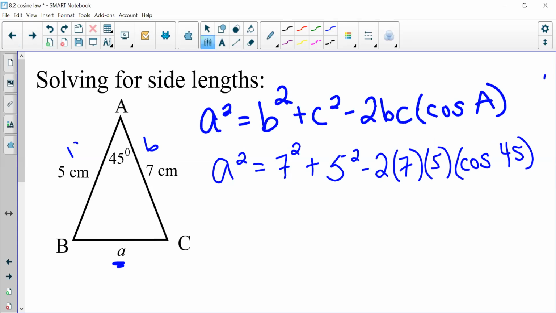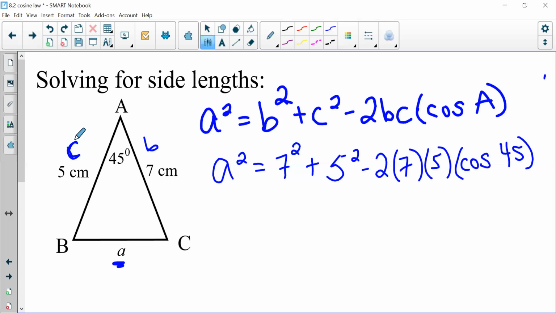Now, most of us have calculators. We can actually plug this in one step. Your calculator will do BEDMAS for you, so it's a matter of just getting comfortable with your calculators. There are some calculators where you cannot do this in one step. If you have that kind of calculator, where as soon as you hit plus or minus, what's on the screen disappears to that new part of the calculation, you're going to have to get used to how to enter this in your calculator. But if your calculator shows it all on your screen at one time, you'll be fine to put this all in one step. So we're all going to do this together.